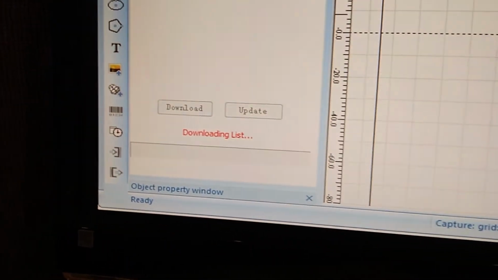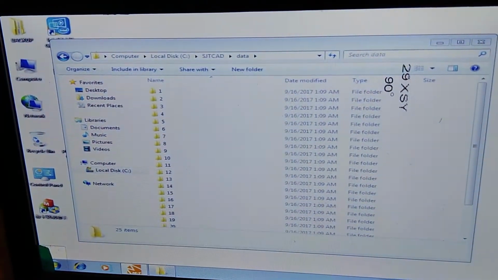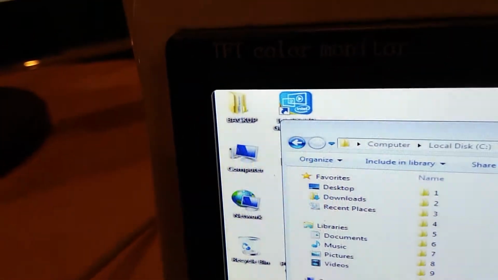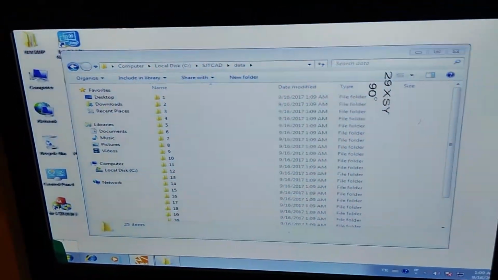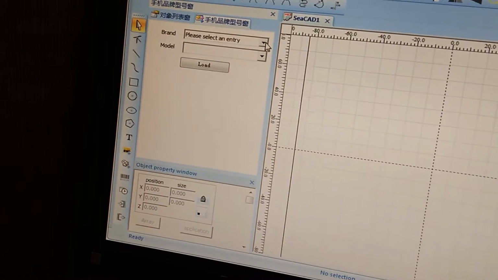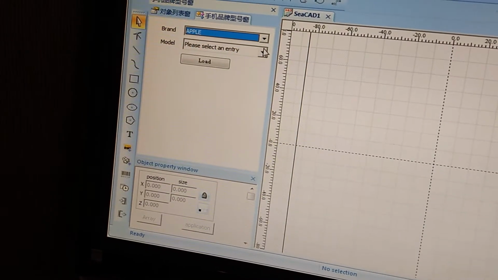It's going to start its downloading process, and once this is finished, you'll notice that it's actually going and repopulating that folder with all the missing templates. I actually moved mine over here to the back right here where it says backup. But all of these are the stock templates straight from the manufacturer. And I'll come back right when this is finished. Okay, the templates are updated and I have all the models here that I need.